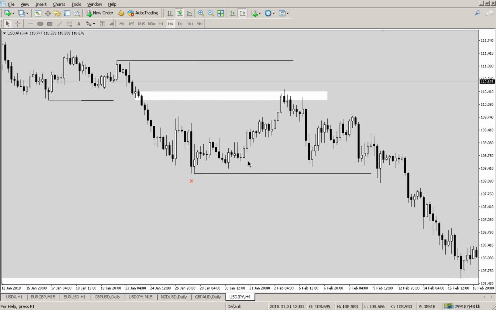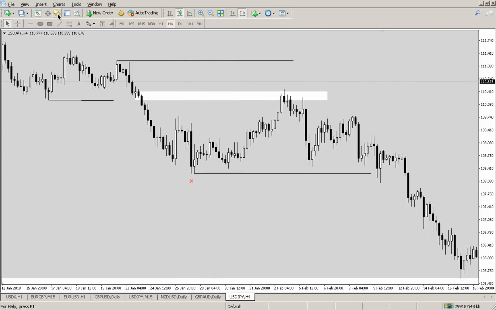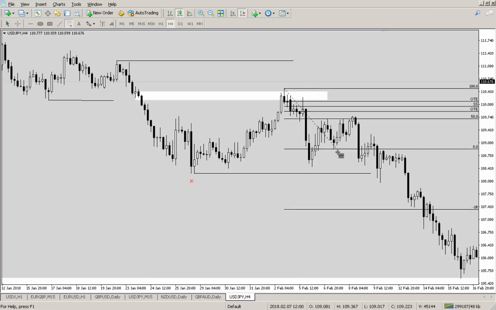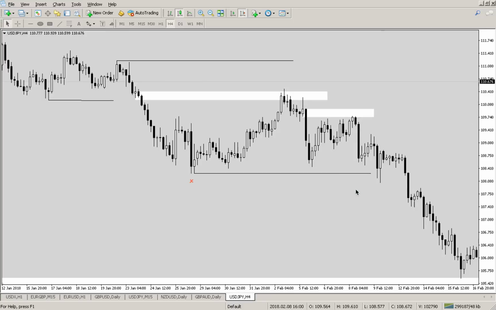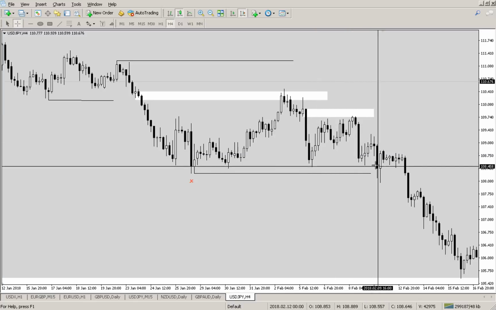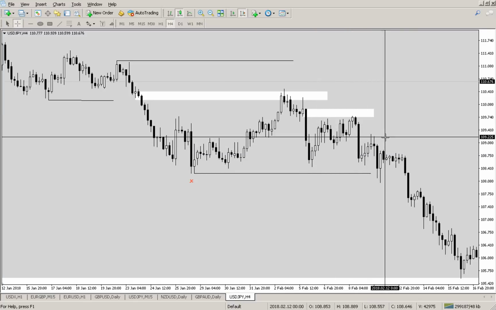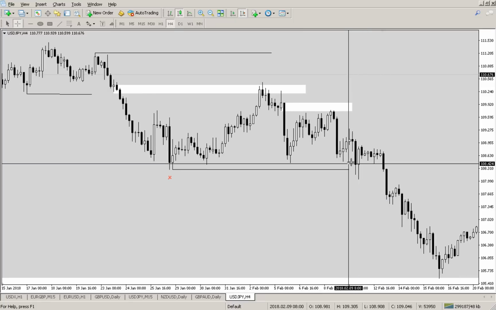What price did is, as much as it didn't take out that structure low there, the market maker just built liquidity there. But what did happen is that we did get a retracement. And what did price retrace into? It retraced into a block there again. So in other words, it retraced into a resistance level, and then it looked for lower prices. Okay guys, boom, and then we saw lower prices from there on.